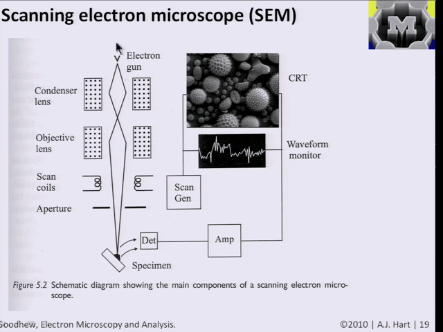So you send this beam of electrons down a column, and instead of having glass lenses, you have electron lenses, which are magnets. And so by controlling a magnetic field around this beam, you can focus the beam and you can move the beam. And so you have these lenses, and you have coils that you have currents running through, and that lets you place the beam on your sample where you want. So you take your substrate or whatever you want to image, and you put it in the microscope, and then the microscope creates a picture by scanning the electron beam across the surface.